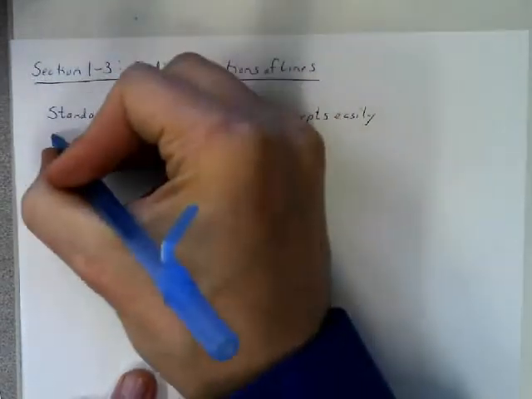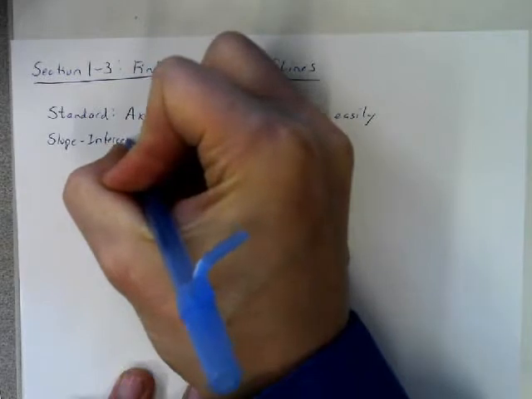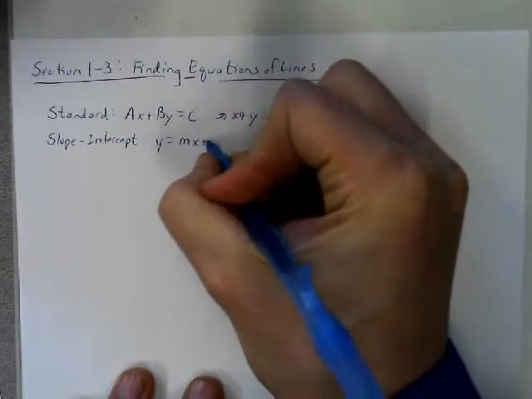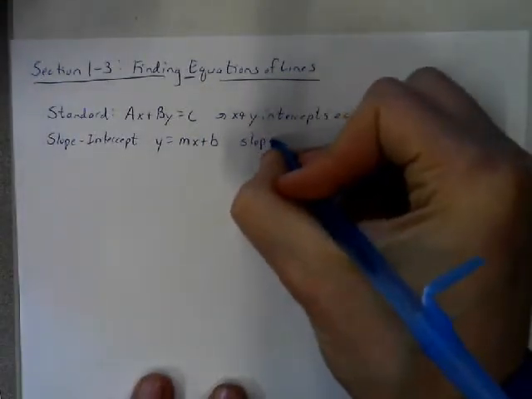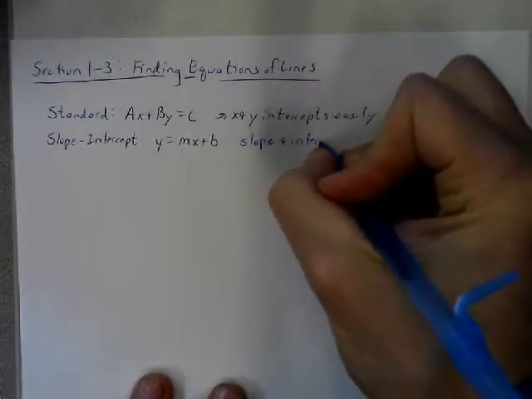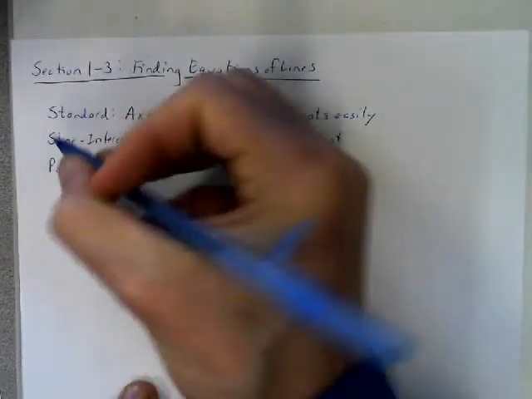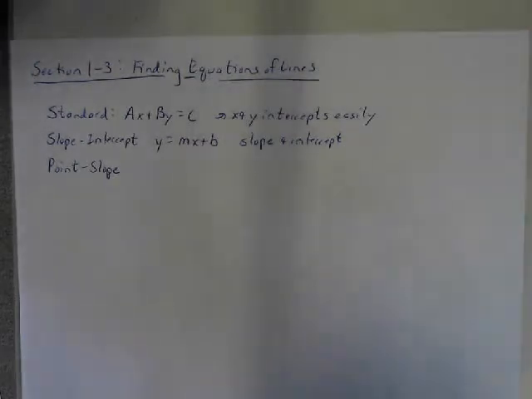The next form is slope-intercept, which is y equals mx plus b. Obviously this form I don't think I need to review much. It's just a slope and intercept are given. The last form, which is the form which you guys use the least, is point-slope form. If you look at the name, slope-intercept, it gives you the slope, it gives you the intercept. Point-slope gives an equation of a line given the point and the slope.